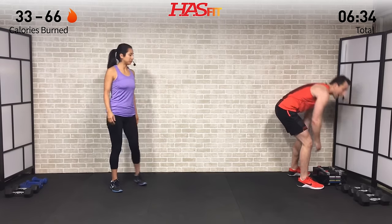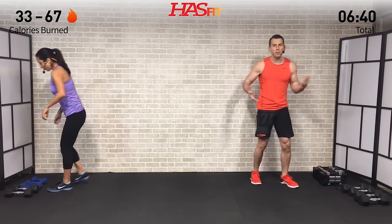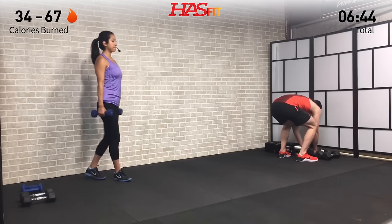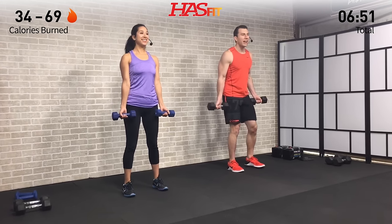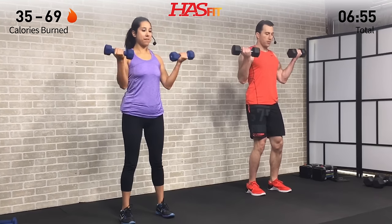We have our next set of 10 repetitions. So move up in weight. Increase the weight anywhere between 5 to 20%. You choose what is right for you. And again, we're moving back into those wide grip curls. All right, let's get started here in 3, 2, 1. All right, nice wide grip.